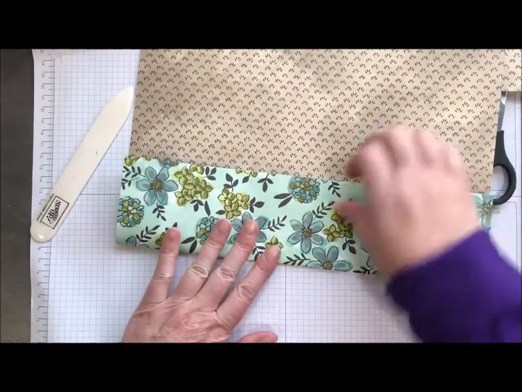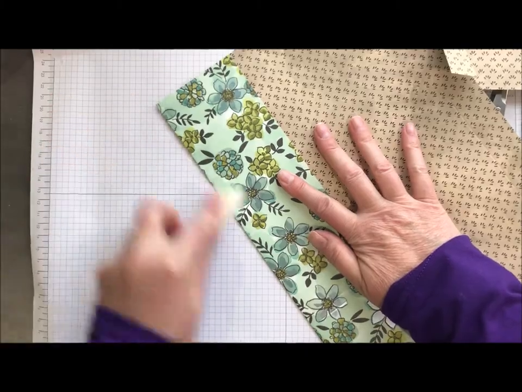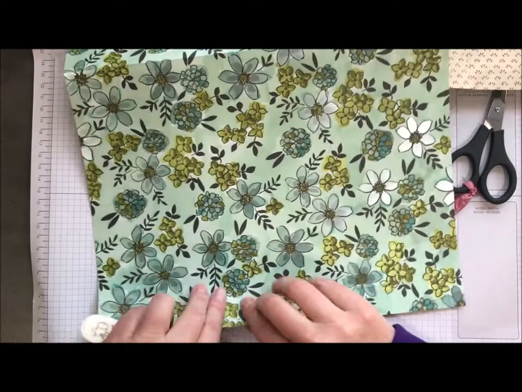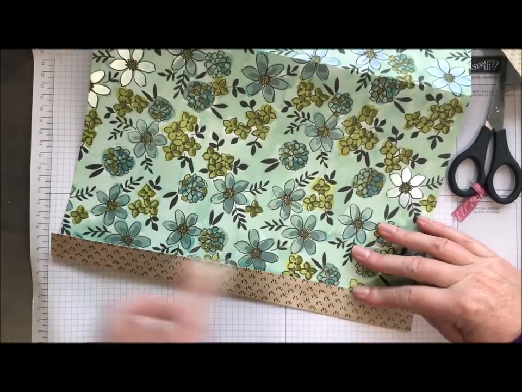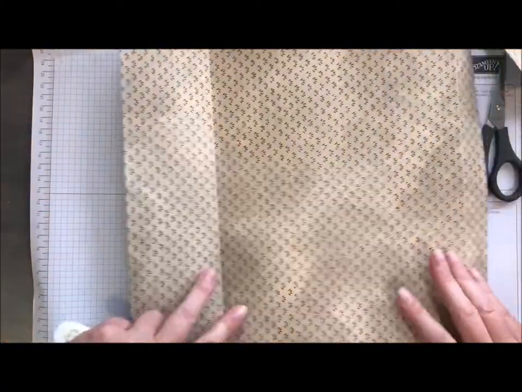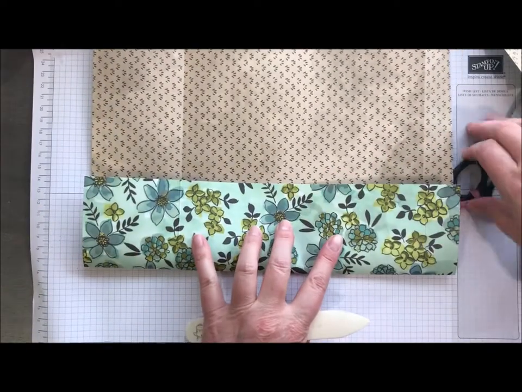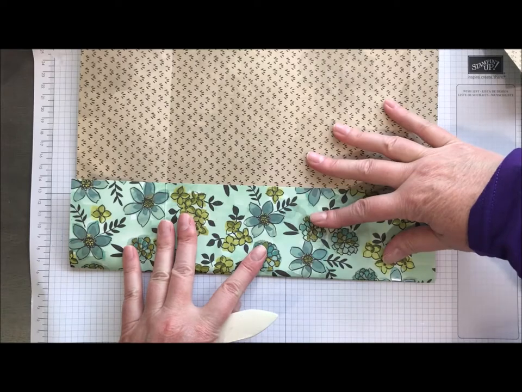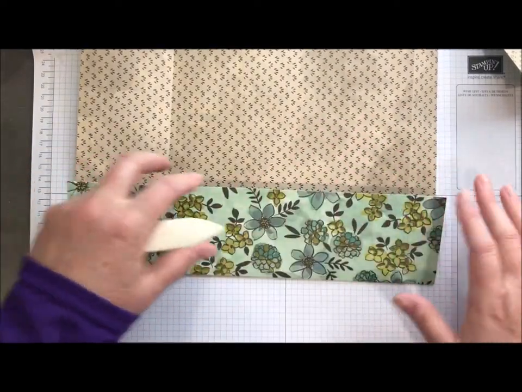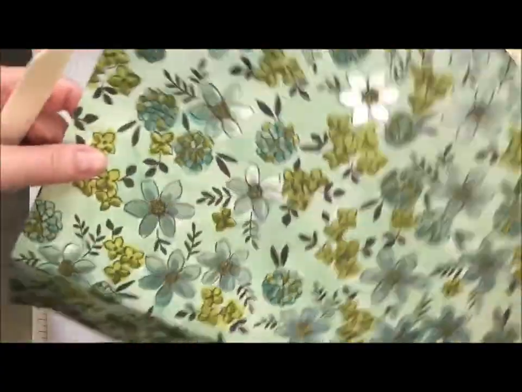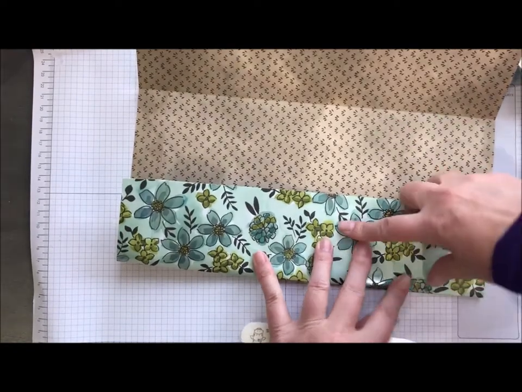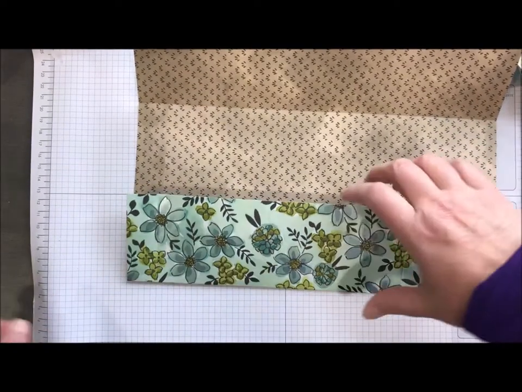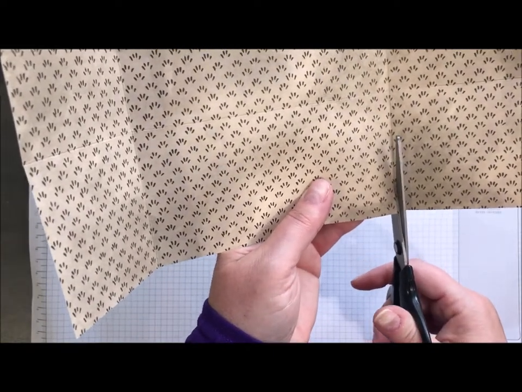Now it's time for this one. Fold these guys here. There's my top, that one inch and that's going to fold backwards. Now this one is not a problem, but if you do have some flowers or you do have, if you're using a piece of DSP that is directional, like, you know, you have to make sure your flowers are going the right way. You do want to use caution of where you're scoring. So when you fold this piece backwards, it's not upside down or anything like that. But this one, this one is not directional. So I don't have to be concerned about that much at all. Okay. So now I'm going to take, and I'm going to free these bigger flaps here on the bottom.